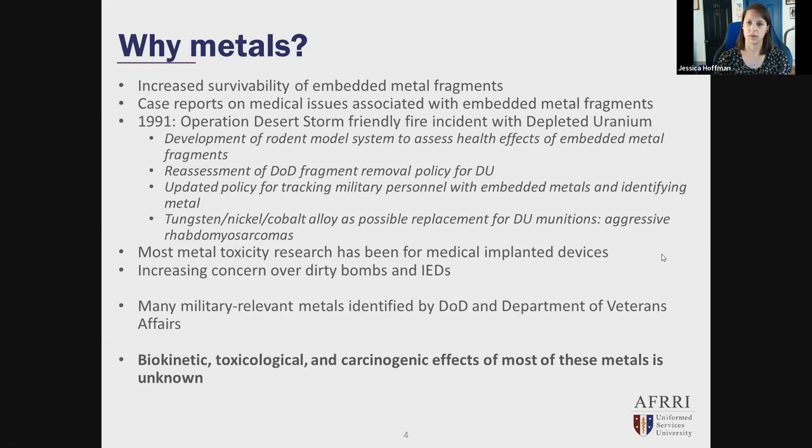Basically, in the war zone, a lot more people are surviving shrapnel wounds now, and they come back and there's a lot of smaller pieces in these wounds. And so it's much more likely somebody's going to retain fragments over a long period of time or their whole lifetime, as opposed to having an entire limb amputated when it used to be just a lead ball. Further, there's IED or improvised explosive devices and gunshot wounds and other bombs that could affect civilians as well. So this is not just a military issue.